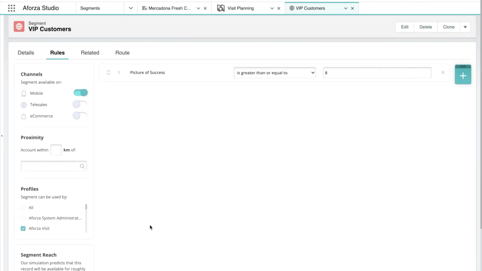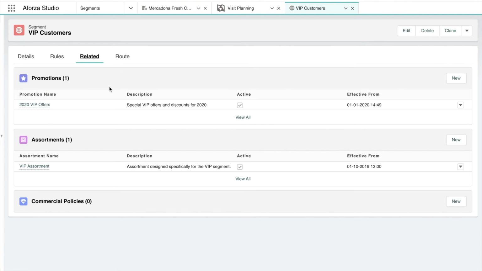So what I just showed you is the concept of changing or using attributes and dynamically pulling customers in or out of segmentation. That opens up potentially a whole bunch of new things for them, like promotions, assortments, or pricing.